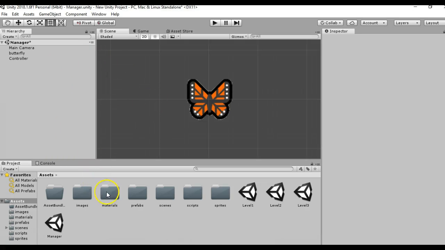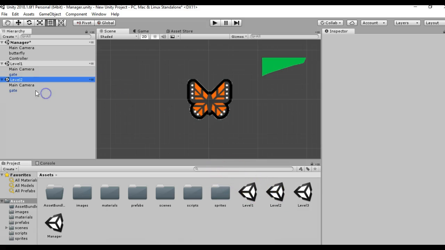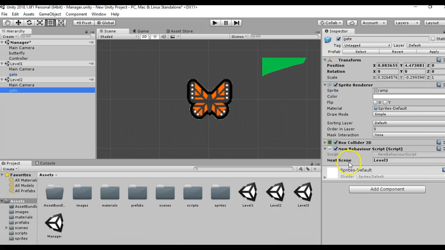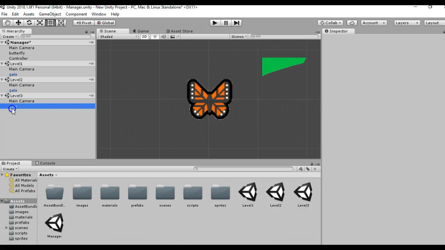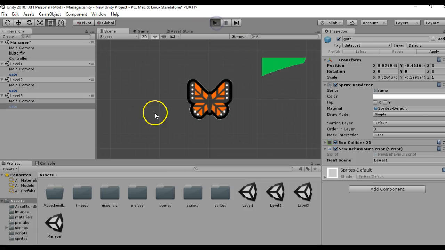So if we look at some of our other scenes, in here, next scene, so if we're at level 1, next scene is level 2. And then if you look at level 2, next scene is level 3. So I typed these in there so it would know. And then I put level 3, I put next scene level 1. So it goes around in a circle. You can do different kinds of things with that. One thing you have to do is, since everything has to start with the Manager, when you run to test your game, you have to have Manager loaded there to run.